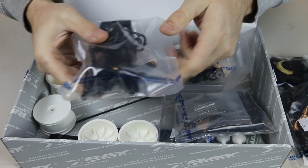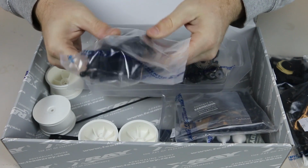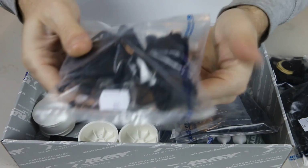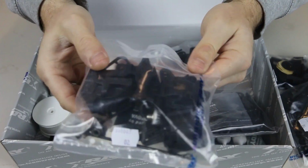The front shock tower is 3.5mm carbon fiber. The rear is 3mm carbon fiber. We also have some center drive shaft pieces in there. Pretty nice. There's a little pinion gear. I don't know how well you can see that, but they look to be machined very nicely.